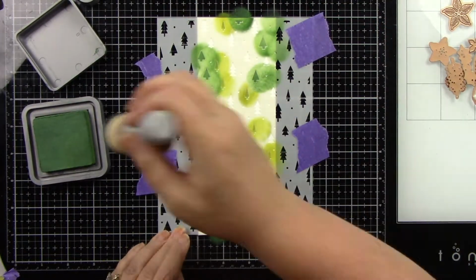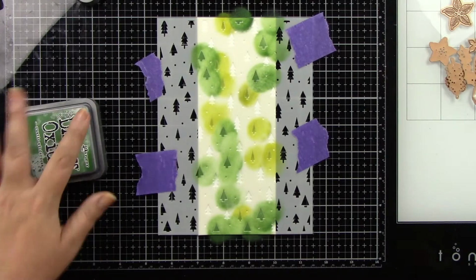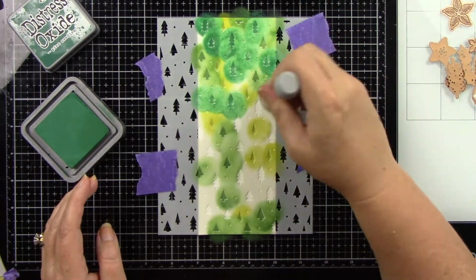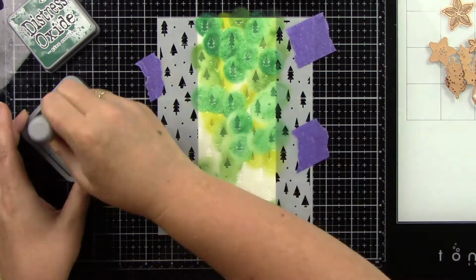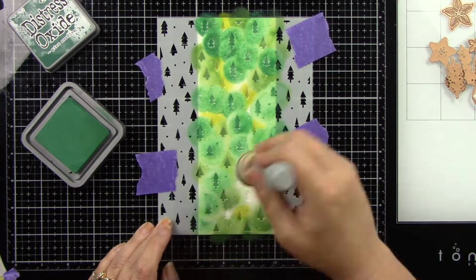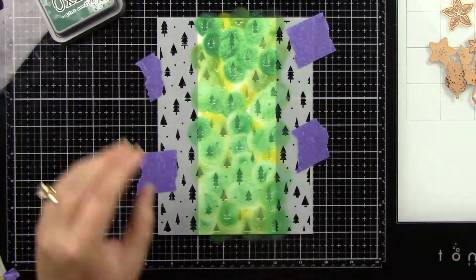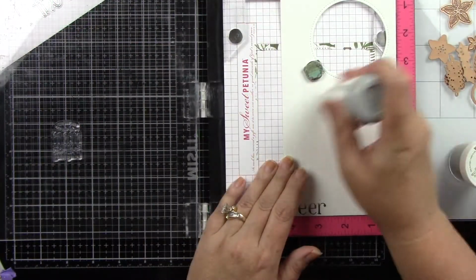This is a large card. It has a lot of real estate on it, so I really wanted to have a bunch of different colors, and it was pretty easy with this domed foam to get it in there. Some of the color went onto some of the other trees. I wasn't worried about that. I just love how it turned out. It really is quite pretty. So once I peel that back, it's all colorful.